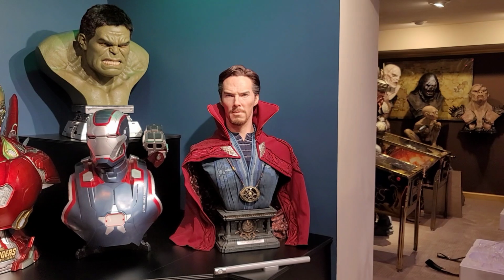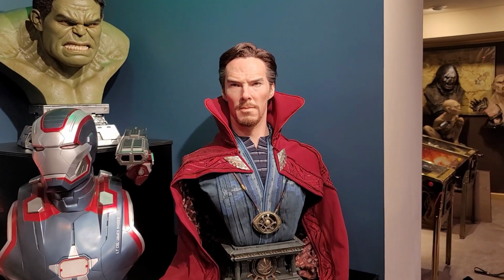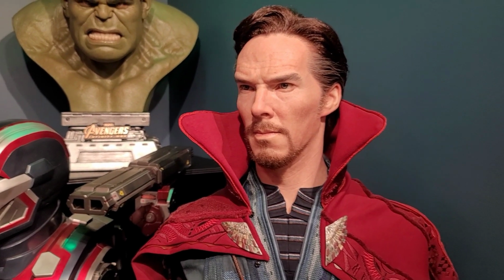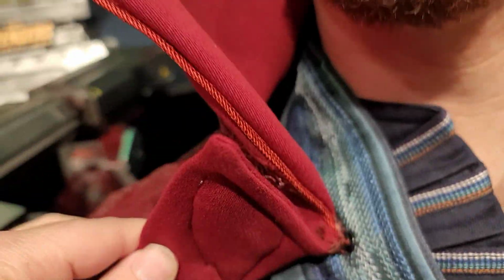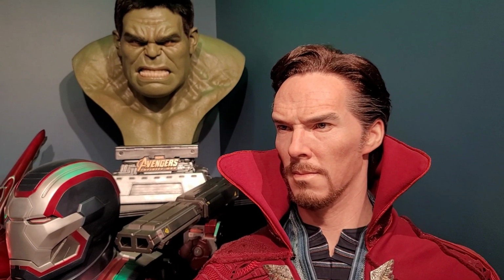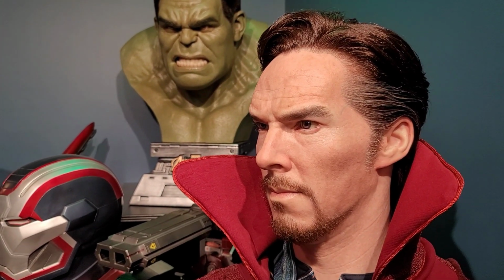I'd say overall this is definitely the level of quality that I expected for such an expensive piece, and I'd say I really like it. Just because I'm so detail oriented, no matter how good this bust looks, all I keep looking at is this being missing. So it's driving me nuts and annoying me. But beyond that, it's pretty stunning in person, and just an incredible addition to the overall Avengers setup.